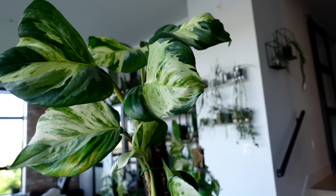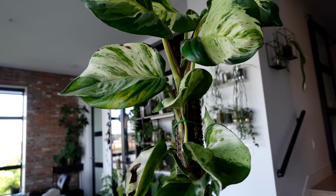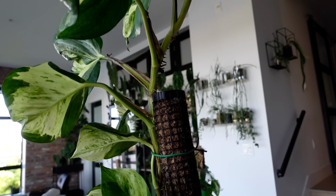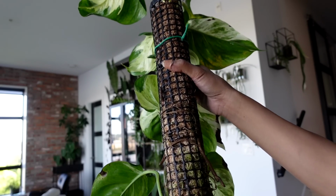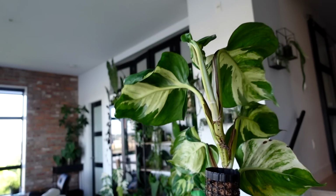So I obviously want to get it off this pole because, like I said, I don't want to try and layer the new pole on top of this. So we're just going to untangle this and I'm going to try and save as many of these roots as possible.